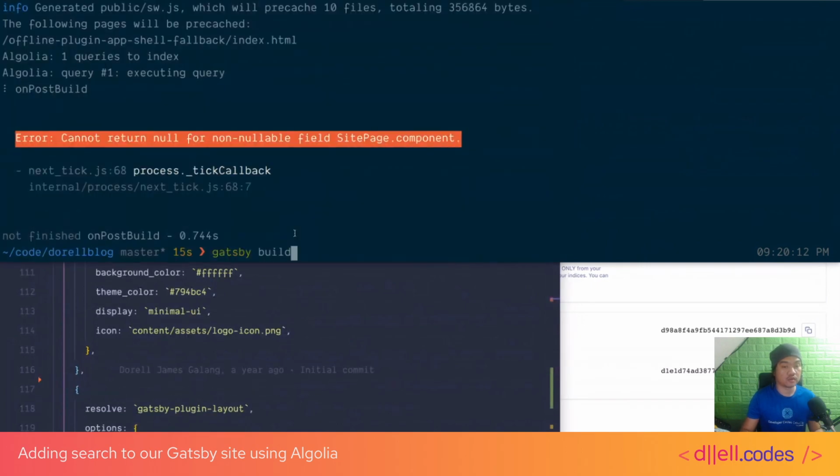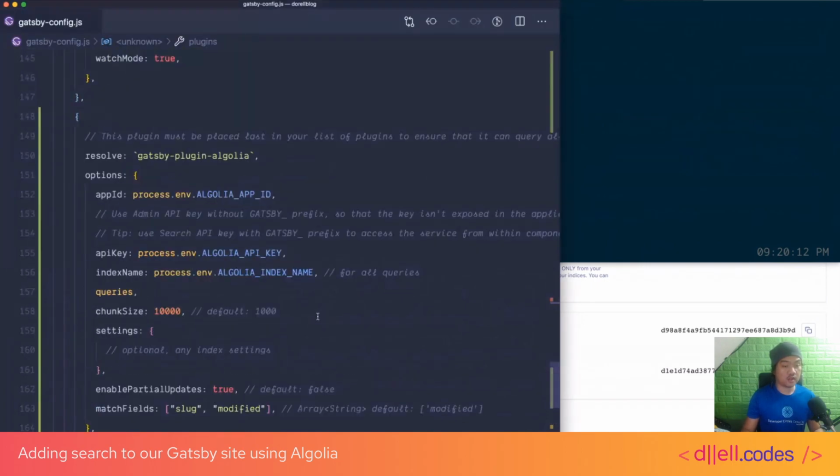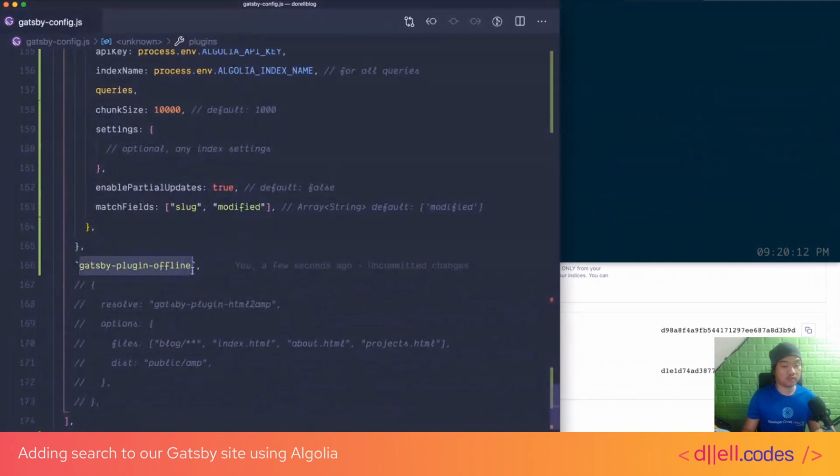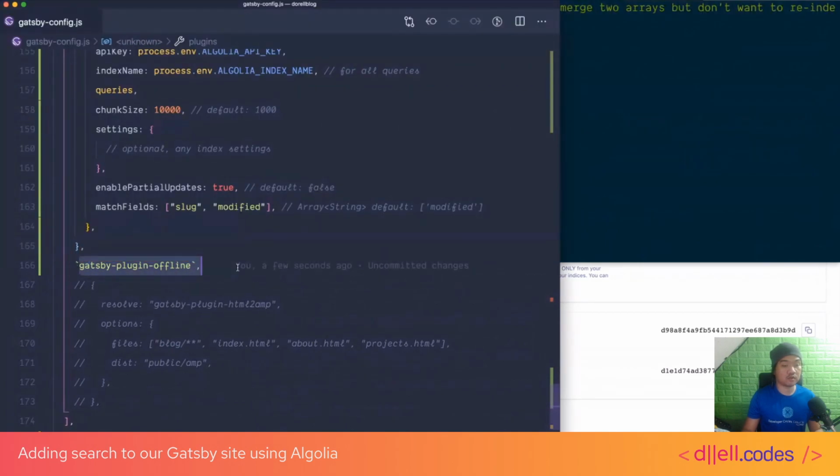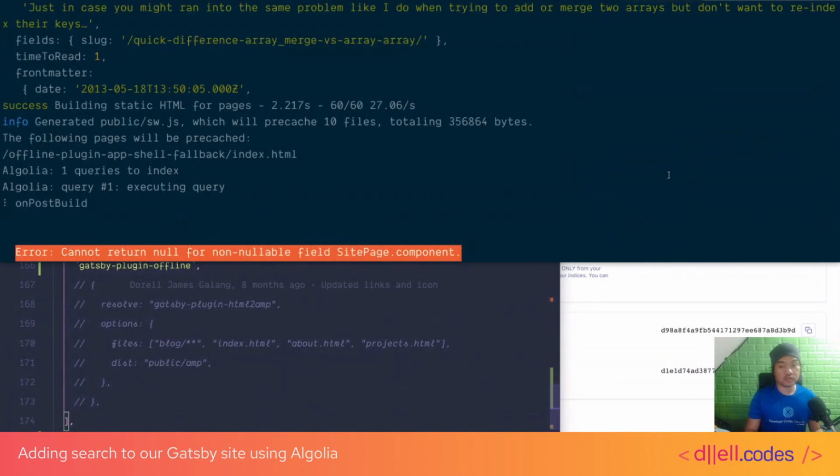Let's try this again. Why did I move this Gatsby plugin down below? Because I remember before, this needs to be last. But I'm not sure right now if it needs to be there anymore. Let's try once again.